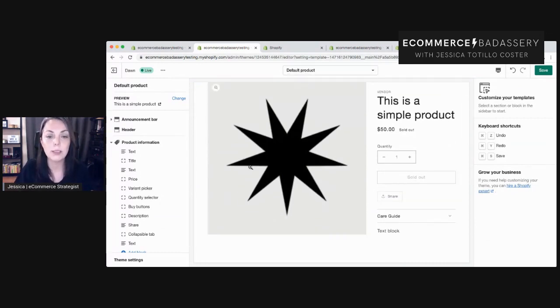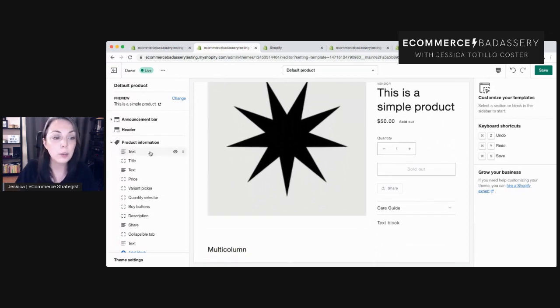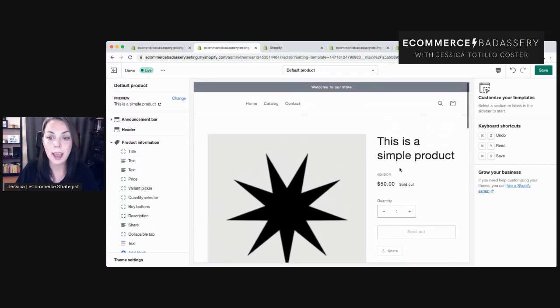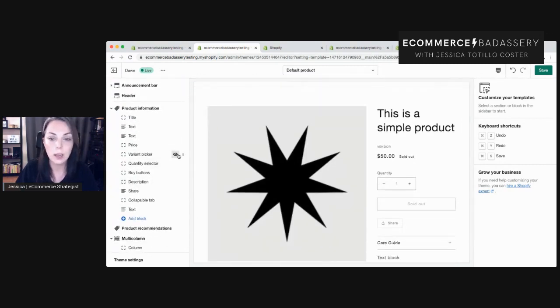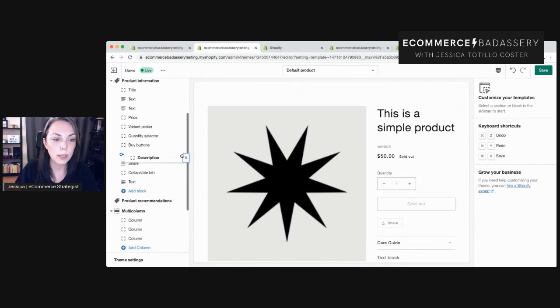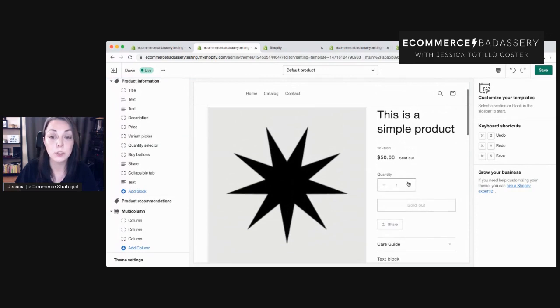So when you navigate through on the top, now I'm on my product page, and you can see I have all these individual blocks that I could move if I wanted to. I don't necessarily recommend that we do this. Don't go too crazy with this, right? This is a simple item, so it doesn't have a variant, but if I wanted to move my description up, and I don't think this product has a description, but you could move it. And that's the kind of thing I want you to be a little bit careful with, because you could get a little crazy and start making it look weird, right? And we don't want to do that.